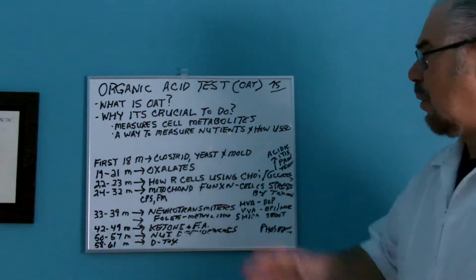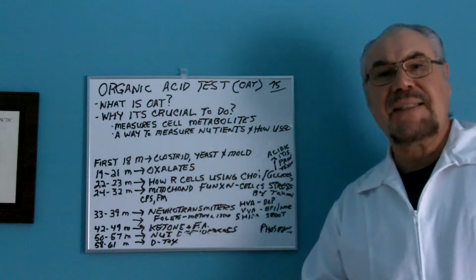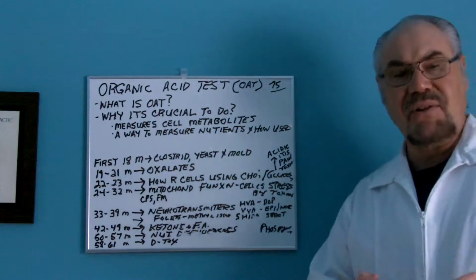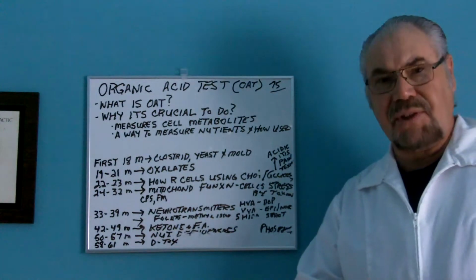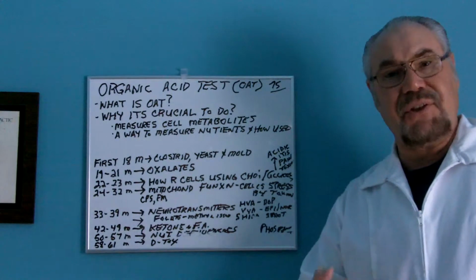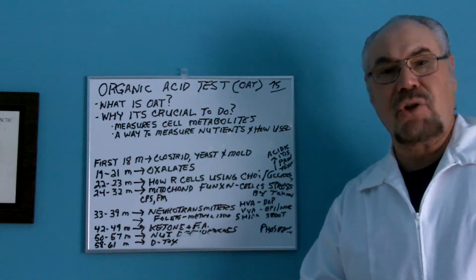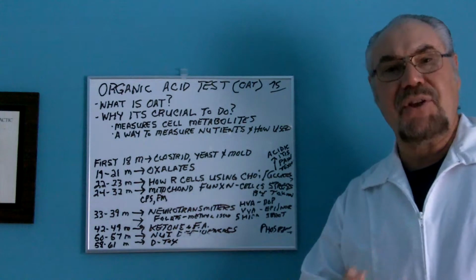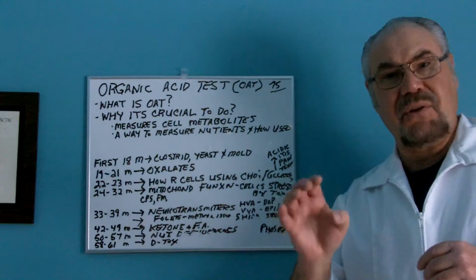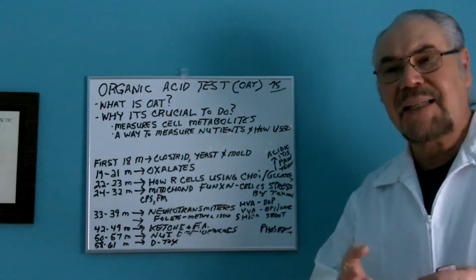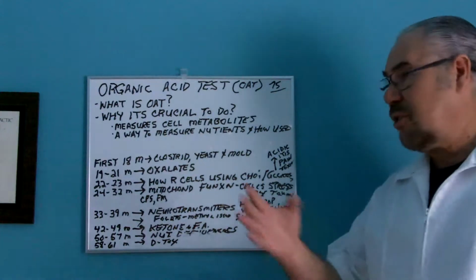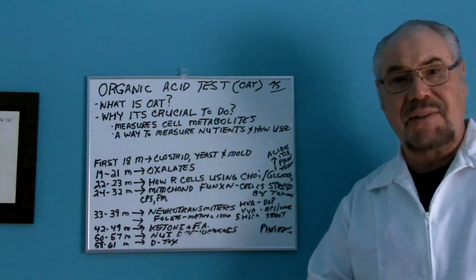So, what is an organic acid test? Well, it's something that measures organic acids. Your cells go through various processes and make waste products. The waste products get dumped into the urine, and we can measure these wastes in the urine. We can see what your cells are doing at a cellular level. Okay, it kind of tells us about the metabolism of your cells, not to mention many more things that this test tells us.